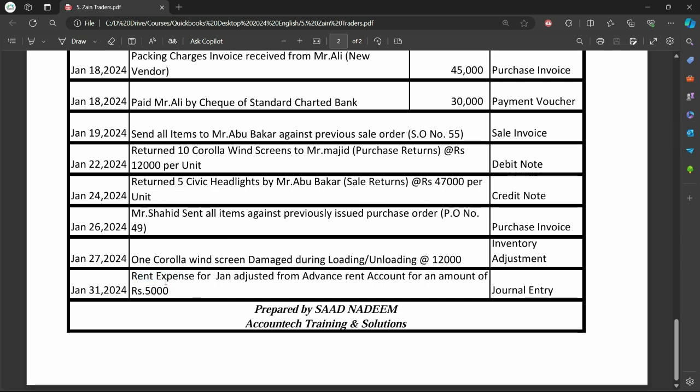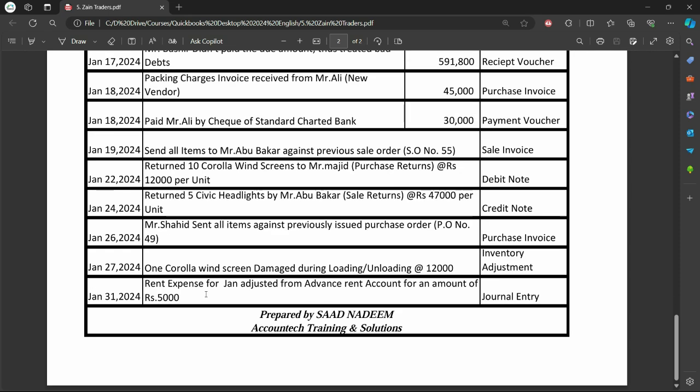Now how will we do this? Because at the time of entry, this entry is now a non-cash transaction. We are not paying anything in cash from here. So the ideal area is a journal entry, and it's non-trading and non-cash. There are two conditions for journal entry. This is not a hard and fast rule, but it's preferred. And that is, anything which is entered from journal entry should be non-cash and non-trading.